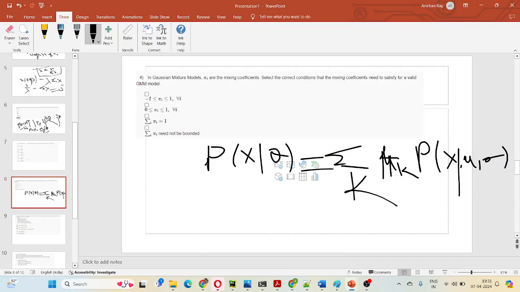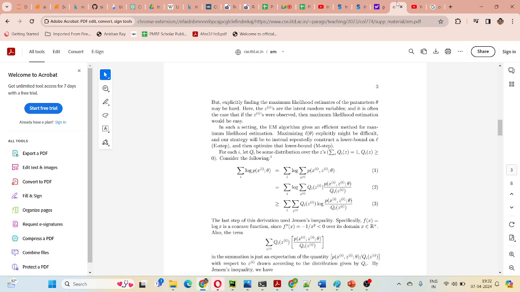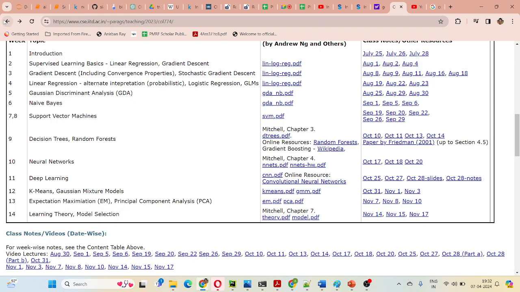It cannot be negative, because a negative weight has no meaning. It will be like penalizing other distributions, so that is not useful. So this is the idea of the Gaussian mixture form, and maybe I should explain a little bit more. Theory is the most important part here. Implementation can be called hard, but not anything extraordinary.